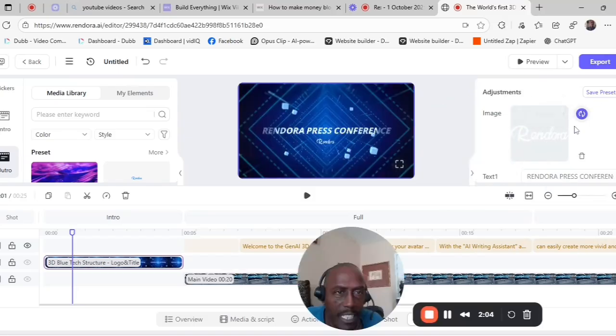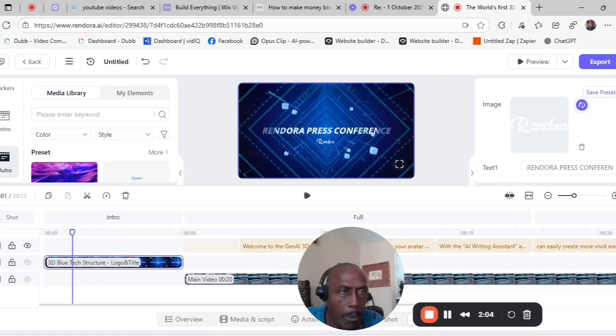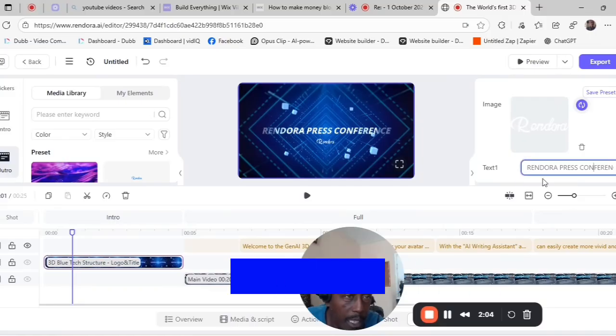Then come over here to this little box. You can save your preset, or you can actually customize it, right? So you hit this little drop down here, and it tells you the text that's in there. You can just hit that little button and take all of that out. Hit the delete button and take it out.